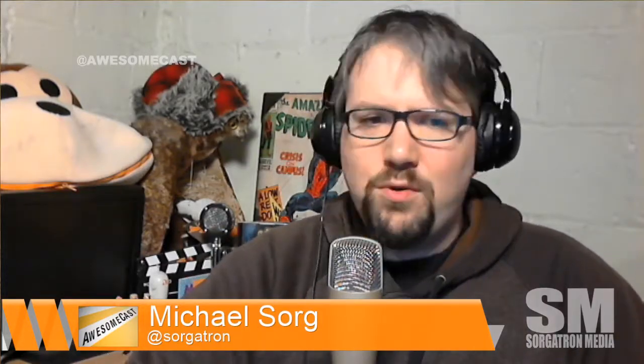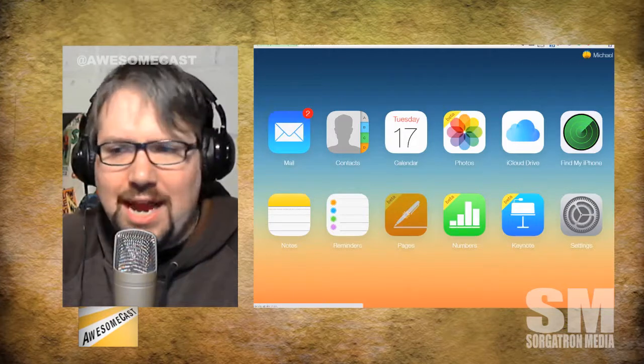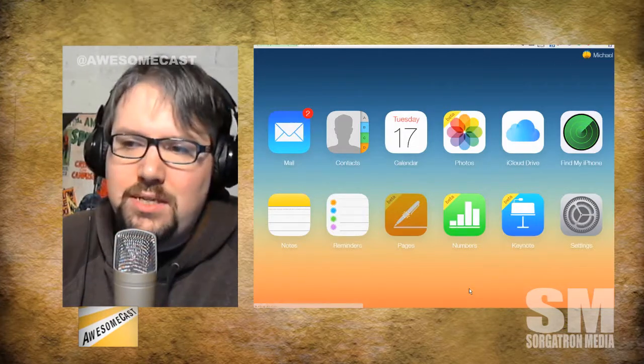The biggest issues we've had when bringing PowerPoints over to my Macs for some productions has just been fonts — stuff gets a little weird there. So if you've been holding out and you're on Windows and you want to see what the other half is like, these are the web versions of iWork, in-browser. Still technically beta versions of this software, so of course not going to be as fully featured — just like if you're using Office 365, those web versions are not quite as full featured as when you actually download a version of Office to your PC.